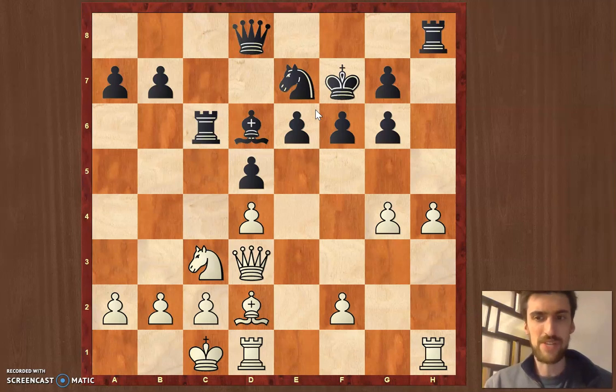Which maybe objectively it is, but from experience both in this position and just playing a lot, I find that I never really trust black's king safety in this. And even if we don't have enough to checkmate black right off the bat, I feel like black's king will never totally be safe. And if they ever try to do anything active, say like they try to push pawns in the center where they have a majority, they're just going to further weaken their king, which will make checkmate more likely.